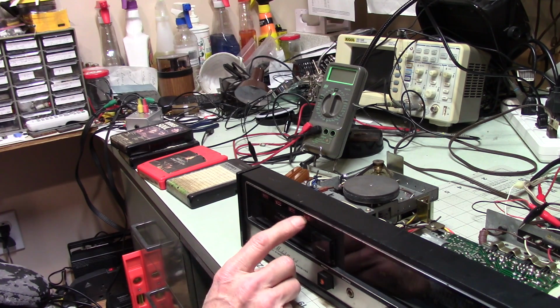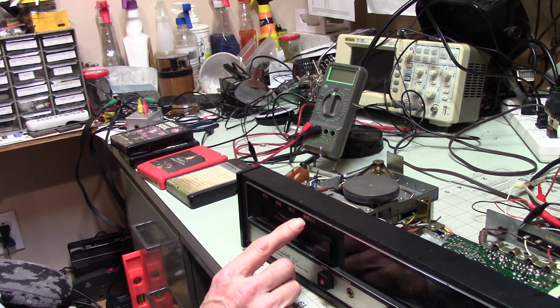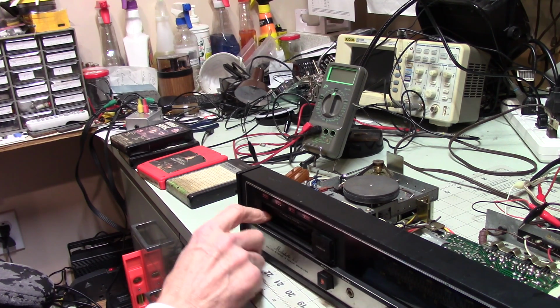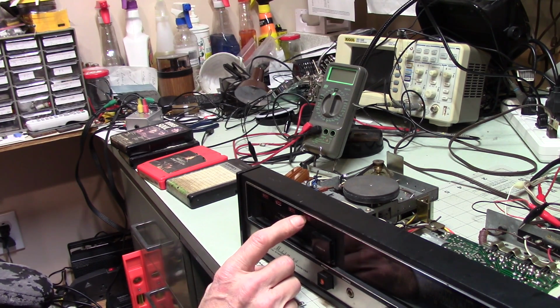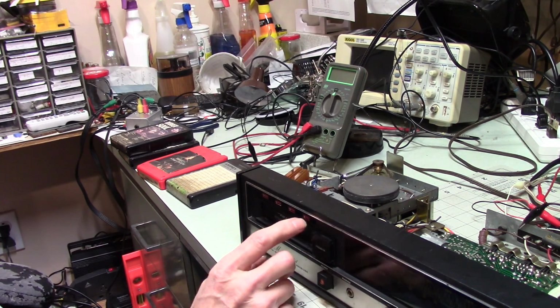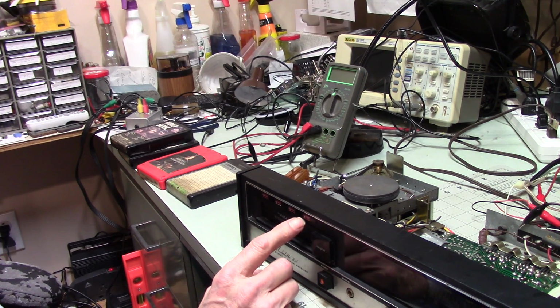when this channel is selected, voltage is being sent to the bulb, but the bulb is not lighting, so it's not a surprise. This is an old unit. Incandescent bulbs, no doubt. Back when this was built, LEDs were not even a thing. So I'll have to look at it and see what they use, and see if I have anything that I can substitute in there. And if I do, I'll swap it out. I may see if I can find something to order.